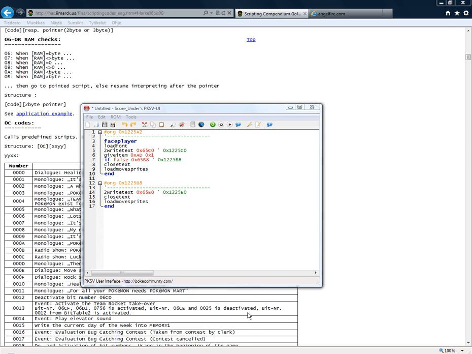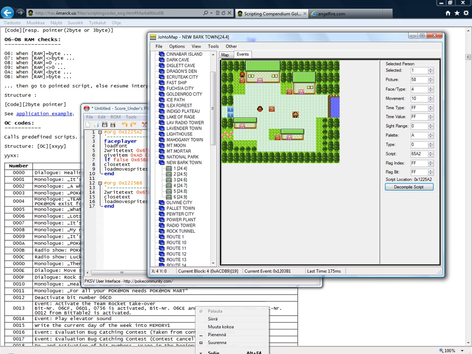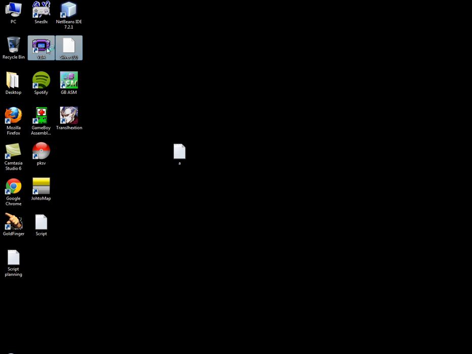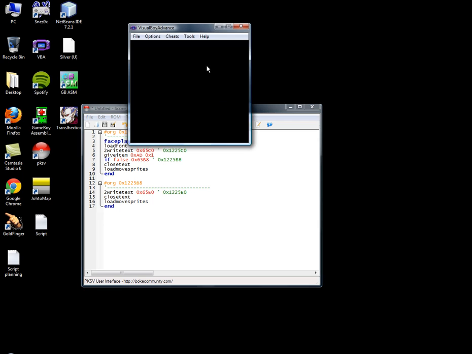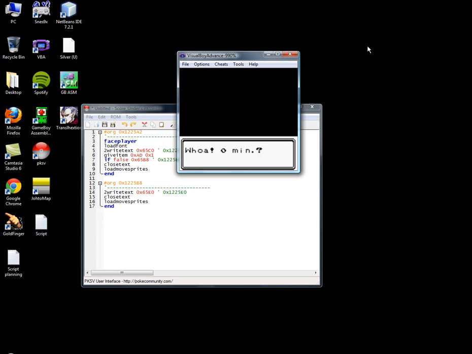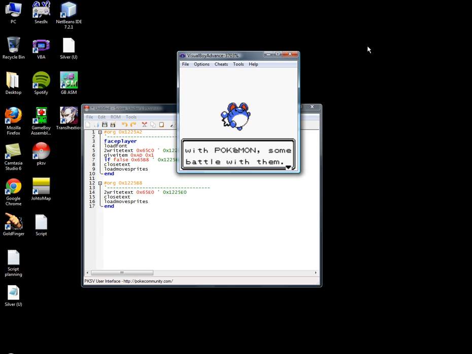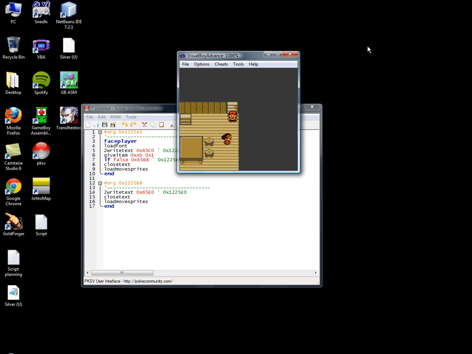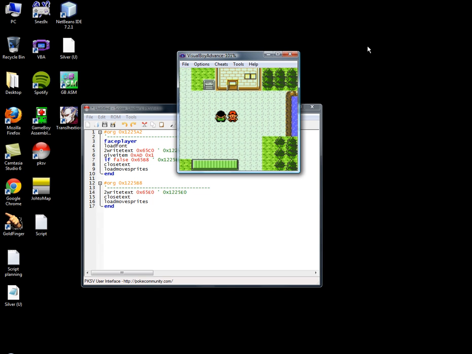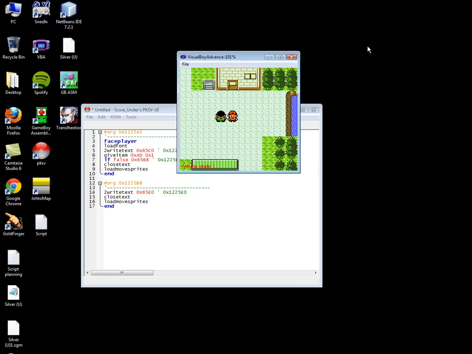But yeah, now we have written that script in that ROM address. So let's just check out how it works in the game. Talk to the person.